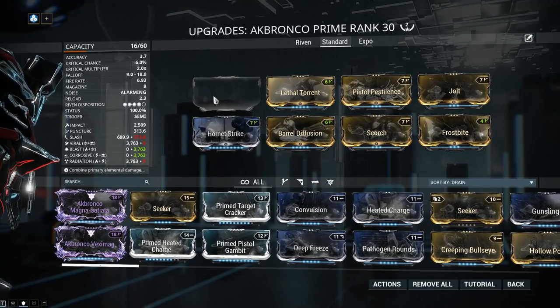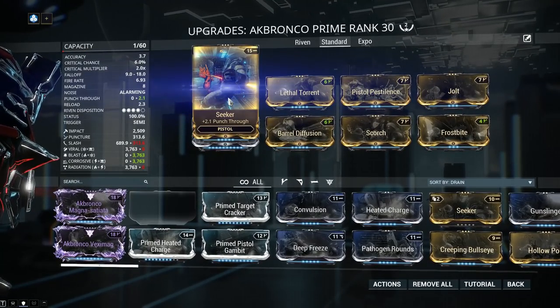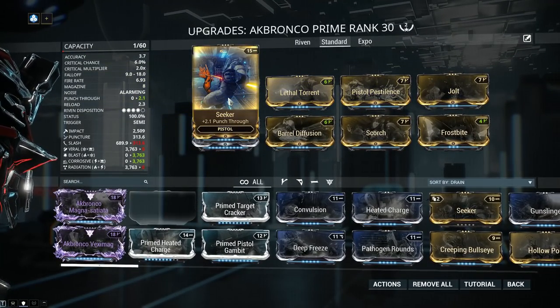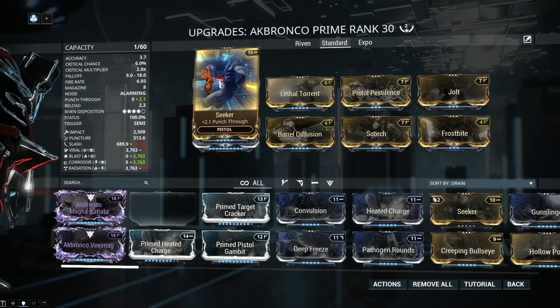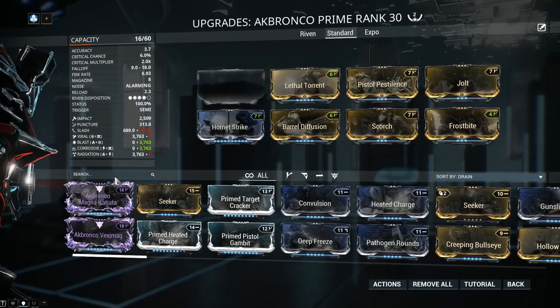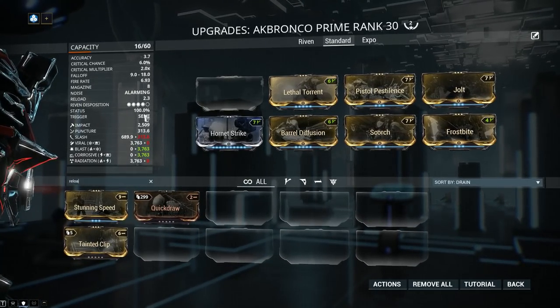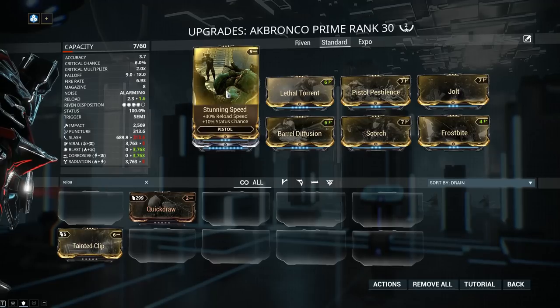The last mod slot is a bit of an option slot. Something like Seeker will not be a bad idea. Punch through, yes, so you can hit multiple targets. But considering the spread, if you're not really close to your targets, Indian file style, some of your pellets will be landing in walls. Here's another good idea. We can take care of that pesky reload of 2.3, which makes for a lot of downtime, and stunning speed would get you there.